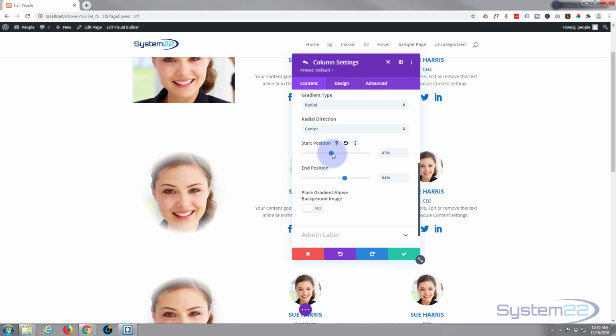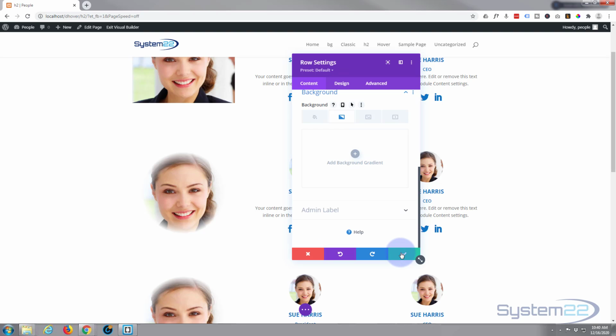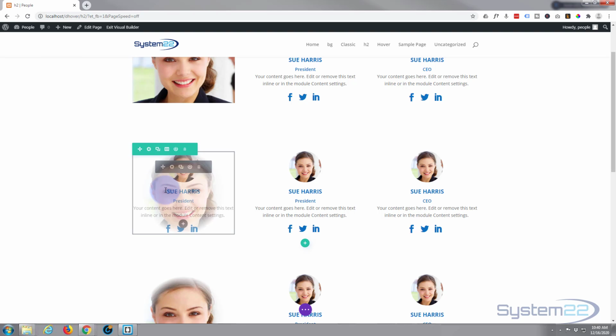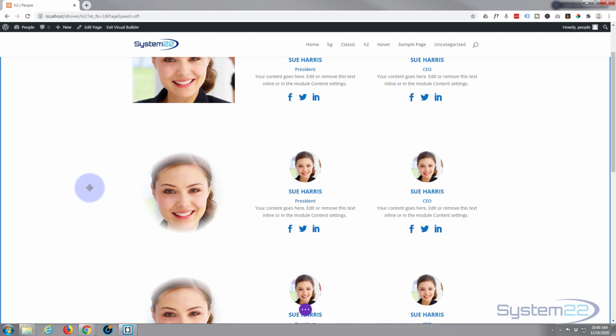I want to bring that up just a little bit. I'm going to keep mine just about like that. So she's there, but we've got the sort of faded out blur effect. Okay, save your changes and that's it. That should work. We don't need to change anything else. There's that sort of blurred out edges.